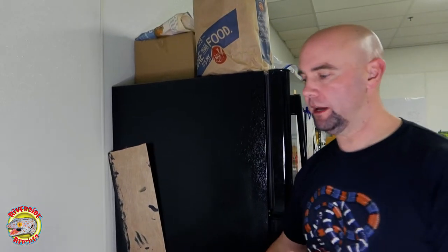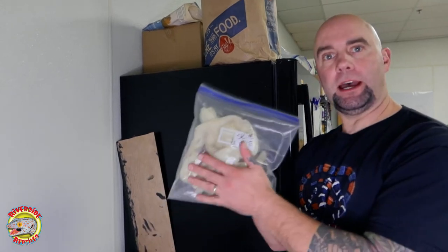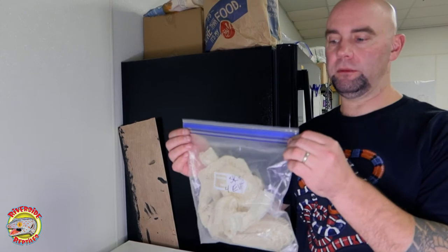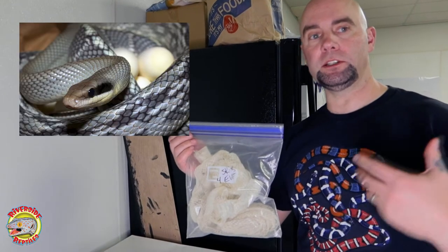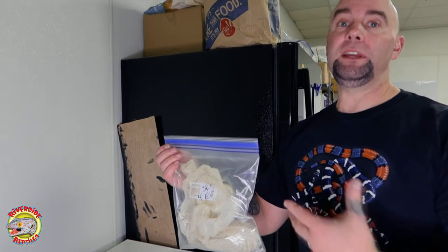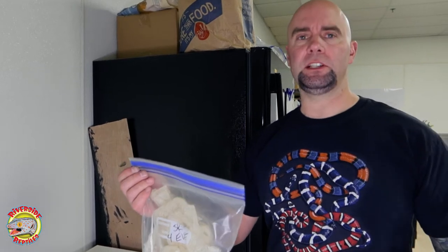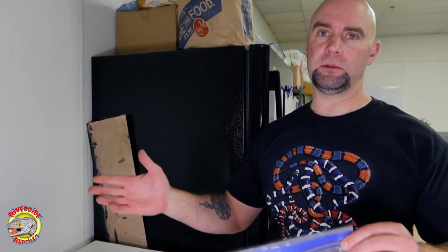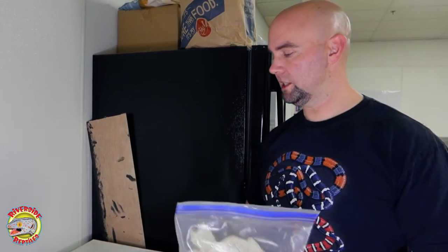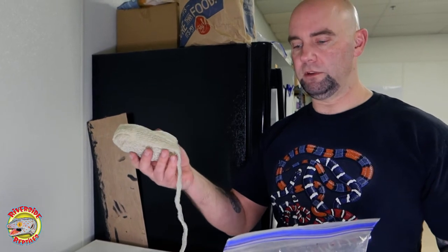All right, so we have everything we need for our meal prep for Eve. I always have a Ziploc bag full of shed skin from our Vietnamese Blue Beauty. So Eve's favorite food or favorite snake to eat are rat snakes. She loves rat snakes. She'll eat some other snakes. She's eaten some other snakes that passed away here at Riverside Reptiles, but rat snakes are her favorite. So we use the shed skin from the Vietnamese Blue Beauty, which is an Asian species of rat snake.